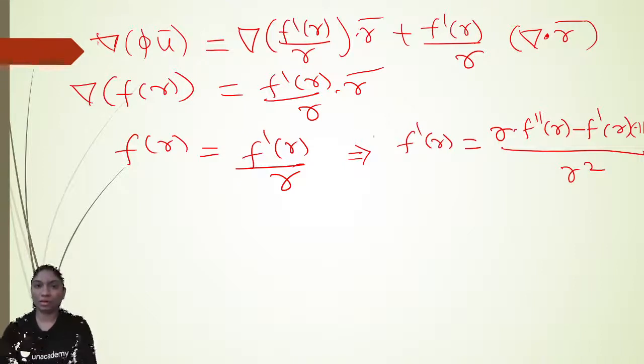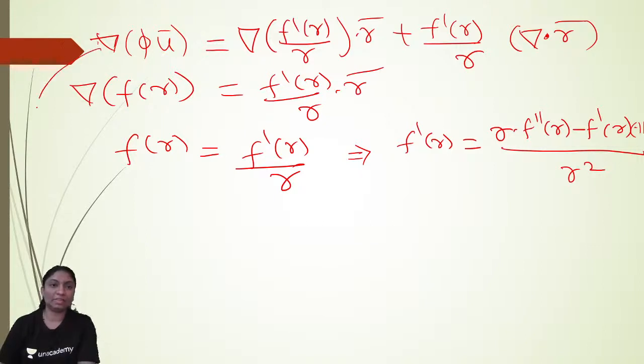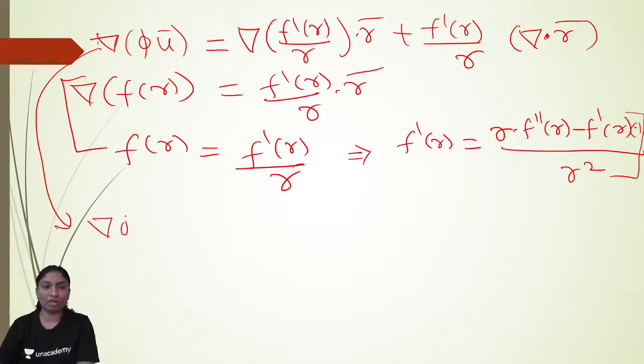So here we get f dash of r upon r, so this becomes f dash of r, right? So what will we do here? Del of f dash of r upon r, whatever it is here, this becomes f dash of r upon r, so it is just f dash of r. So can I write this as, see again I am writing this term, okay? So this is for the calculation purpose only I have written. So from this again you will get del dot phi u bar.